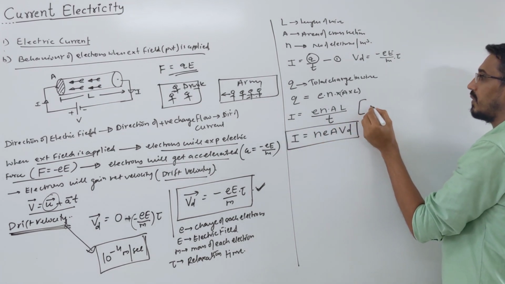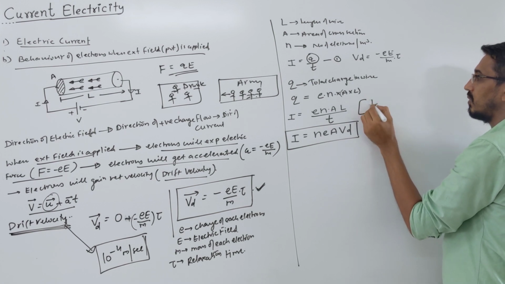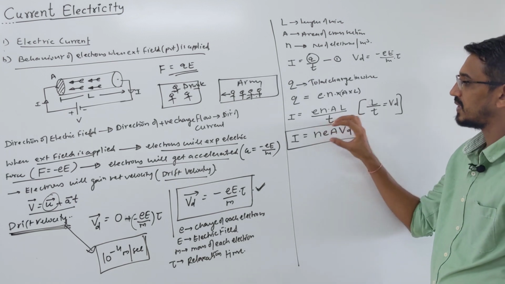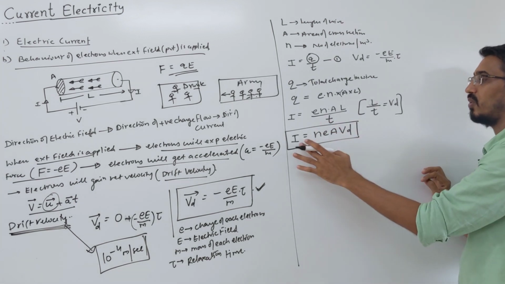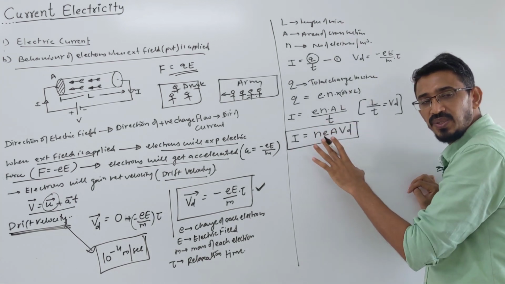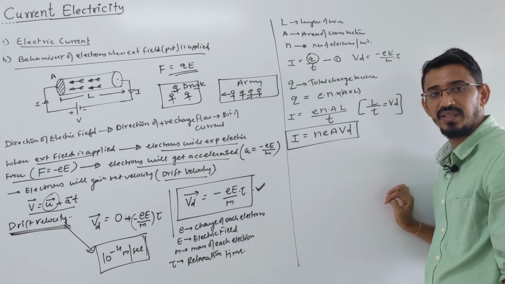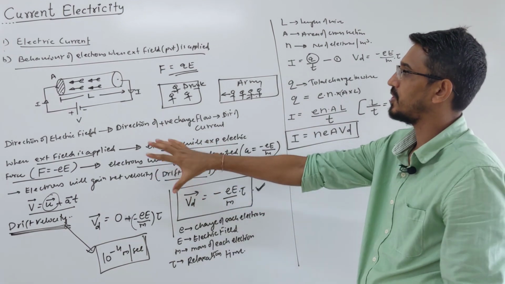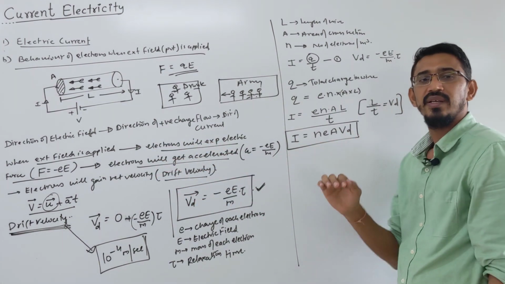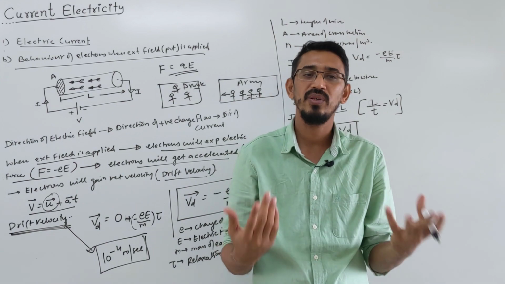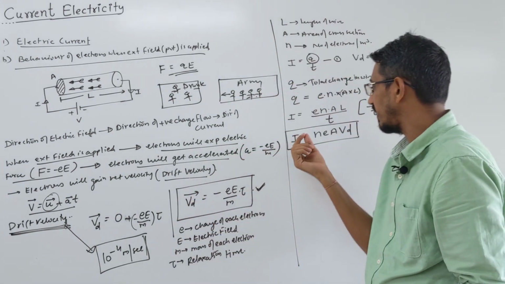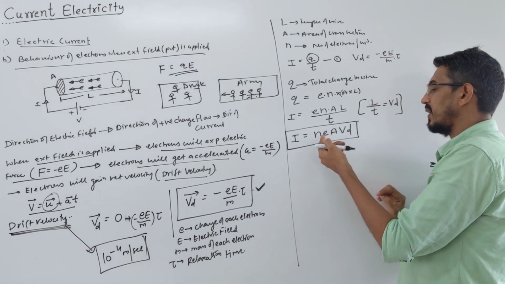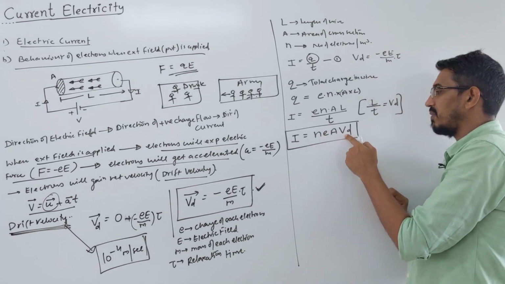So here I am writing L, the length of the wire, by time, and this I am calling drift velocity, correct? So this is the second important thing we got, the current formula in terms of drift velocity. And this I already told you in the last chapter on semiconductors. Here we have only electrons in this chapter, so there is just one way to write it. In the last chapter on semiconductors, we can have electrons and holes both, so current will be due to two things, current due to holes plus current due to electrons. Generally the number is different and the drift velocity is different.